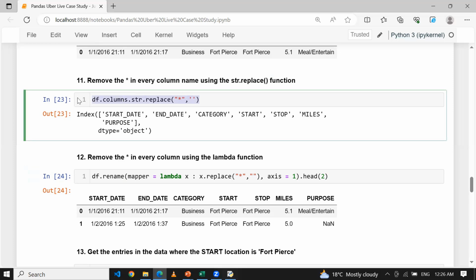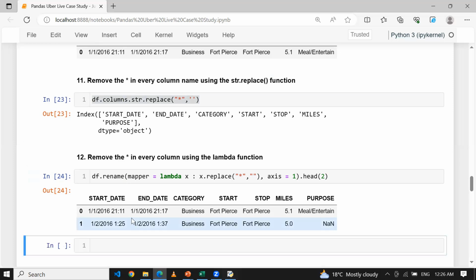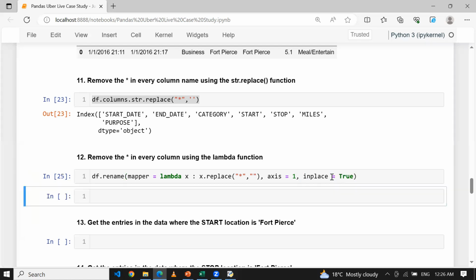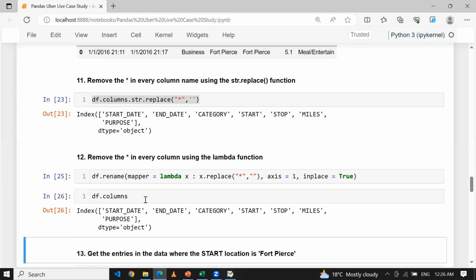If you want to reflect this operation permanently, you can use inplace equal to True. So let me remove this, and here inplace equal to True. Now, when I display the columns, you can see here. All right. So we have removed this asterisk from every column using the lambda function. So there are a couple of ways to solve this query.